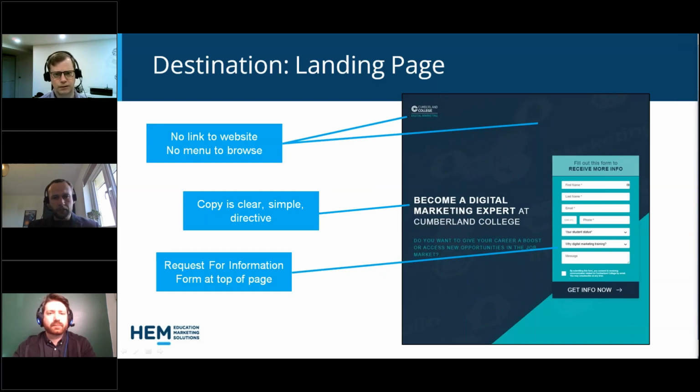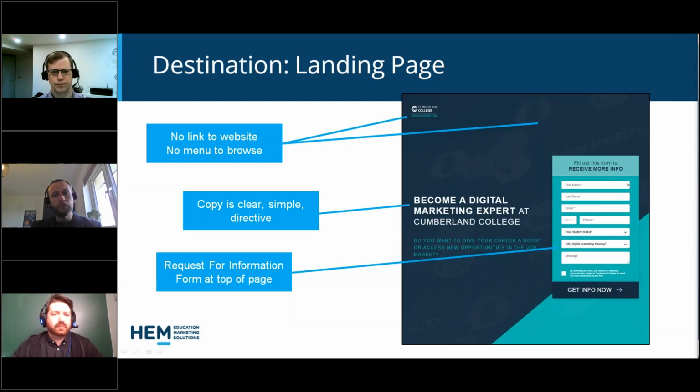And if we're looking at a landing page example, you've got one on screen here. This is for a school, a marketing school. And as you can see, there's a few elements that are worth pointing out. So in the top left of the screenshot, you can see that there's a school brand. And you may be familiar with that kind of image appearing on your homepage of your website. When people click on it, anywhere on the website, they'll go back to the homepage in most cases. But on a dedicated landing page, that's different.